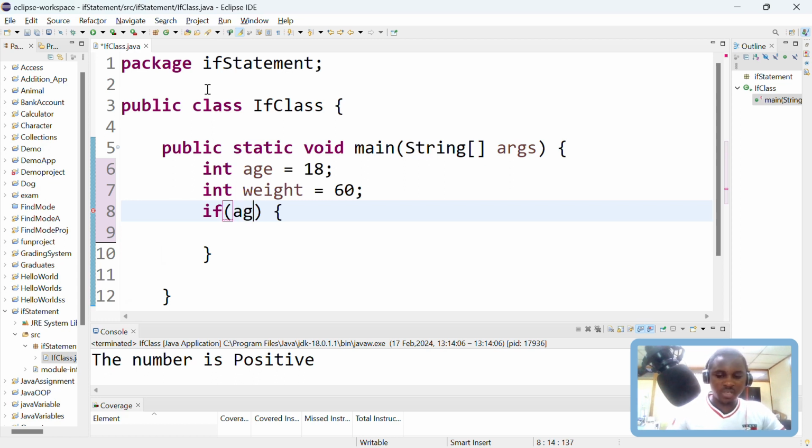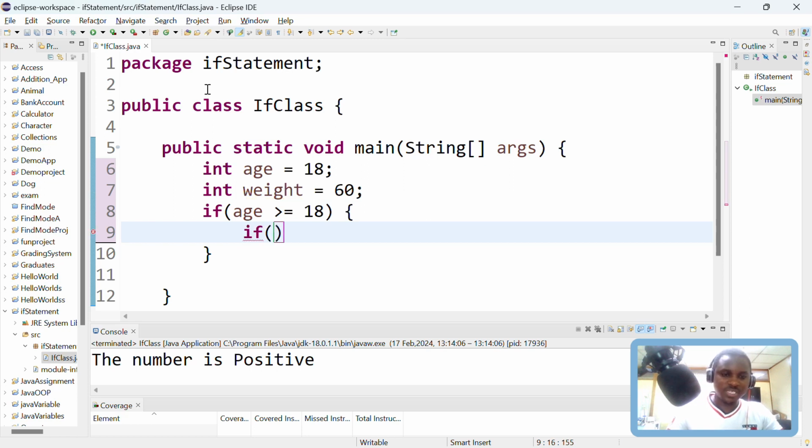So I want to check if age is greater than or equal to, this is the greater than or equal to sign, 18. And then after this, I'm going to put another if statement which is inside the outer if statement, and this if statement only executes if the age is greater than or equal to 18, just like that.